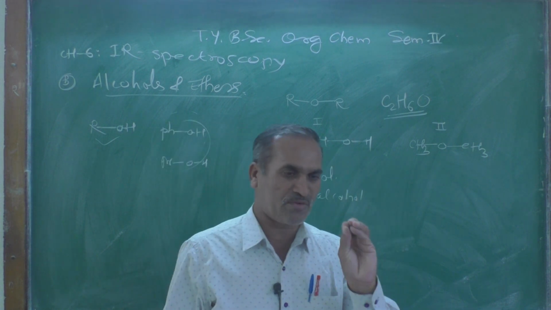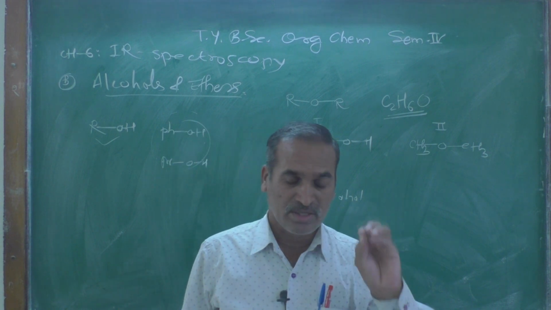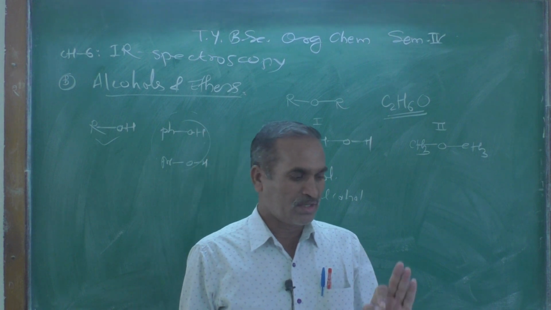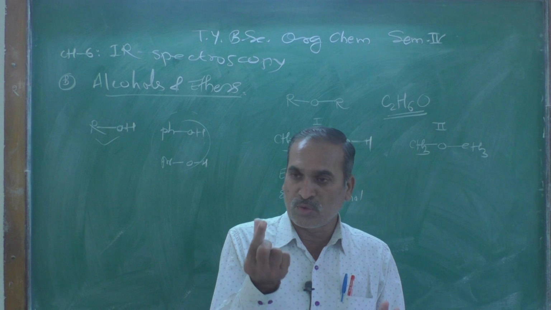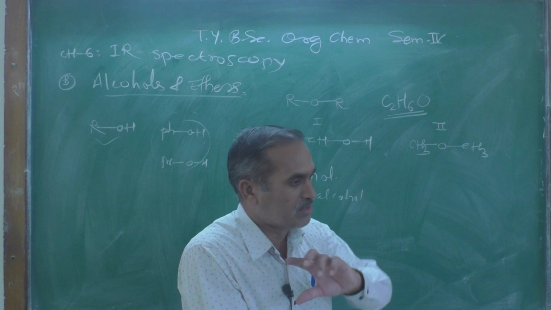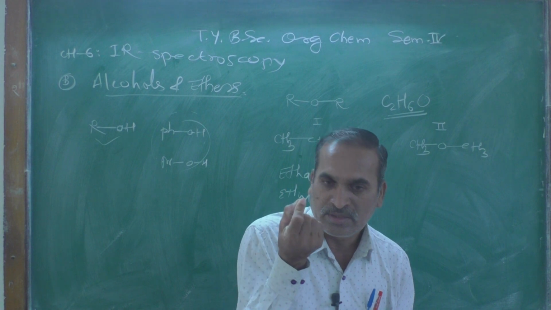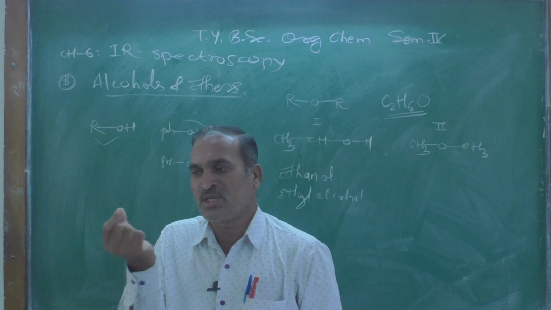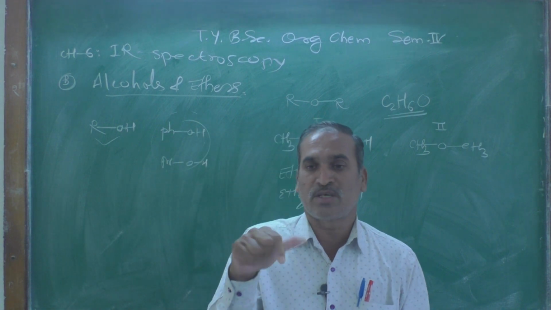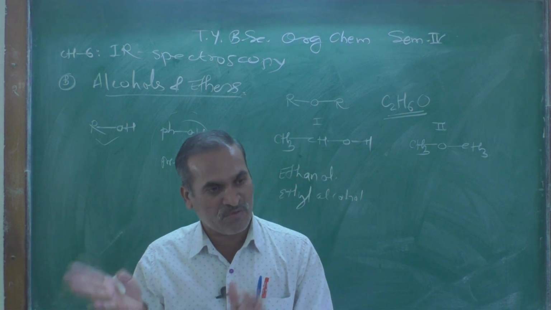Functional group, as we know, the simplest definition of a functional group is a site of reaction. Site of reaction means whenever we add a reagent, the changes occur at a particular part of the organic compound. The other part remains as it is. There is no change at all, but at a particular site only the changes are observed, so that site is known as a functional group. One functional group is converted into another functional group.